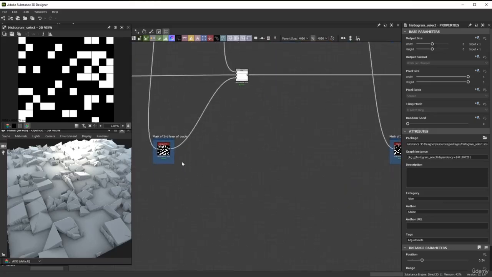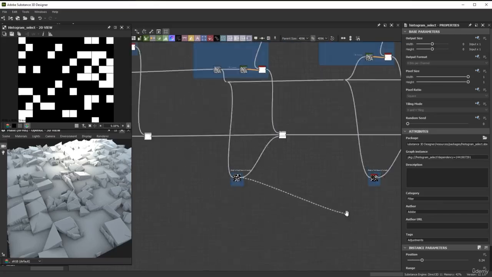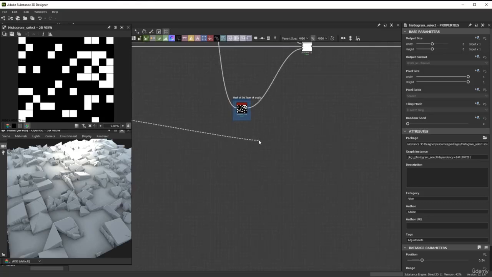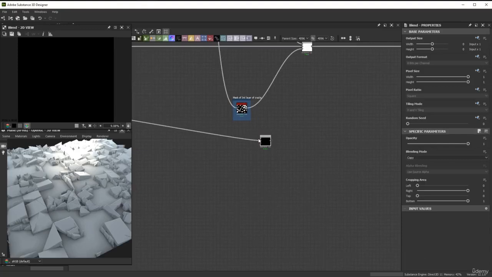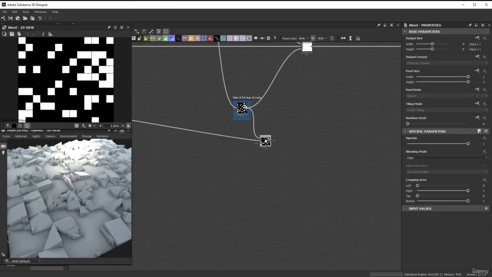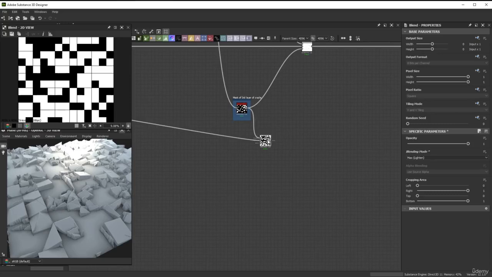So I'm gonna drag a line from here, and I'm gonna bring in a blend node because I have to combine both of these masks. I'm gonna choose max lighten at the blending mode.